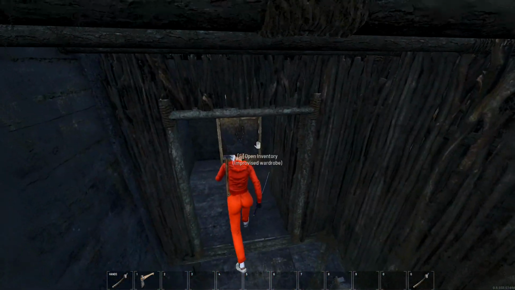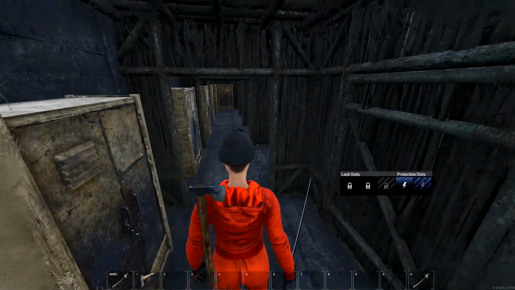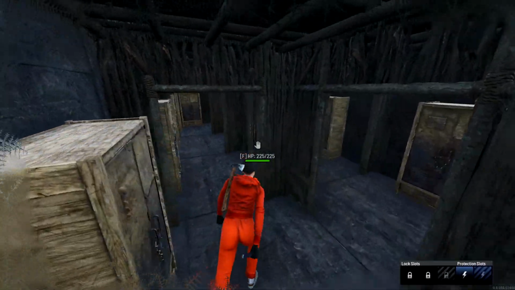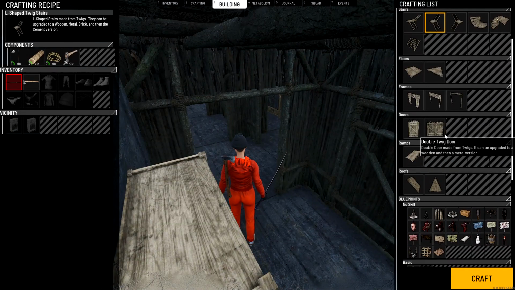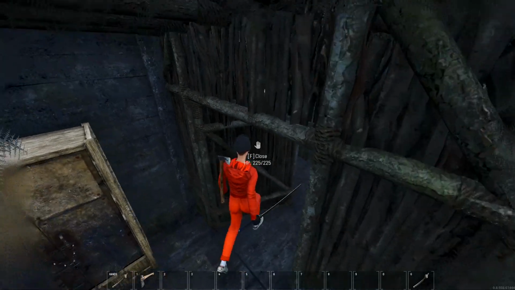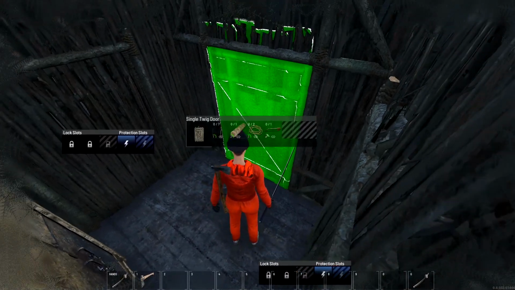Now, what I was saying about the door frames, I did that here, so I'll show you an example. Instead of building the support beams, we have just used frames instead. And then what you do is just add doors into these frames. You see what I mean?